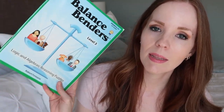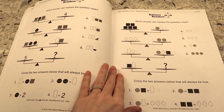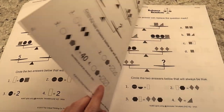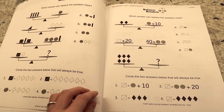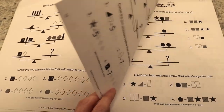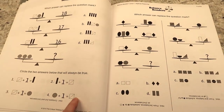Because Think Analogies focuses on the relationship of words, I think it's a great option to add to your language arts curriculum. If you're looking for something that uses more numbers and math logic skills, the Balance Benders workbooks are a great option. There are three books in this series starting in fourth grade. You can use these activities as quick fun logic problems or as a stepping stone to success in algebra. Students develop problem-solving and pre-algebra skills by analyzing each balance to identify clues and solve the puzzle. It comes in ebook or printed workbook form for less than eleven dollars.